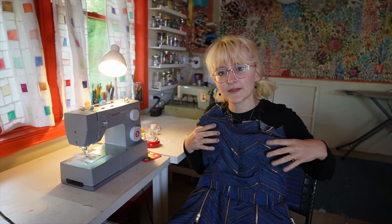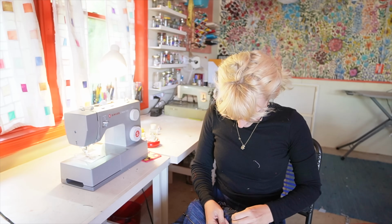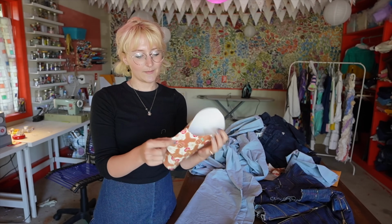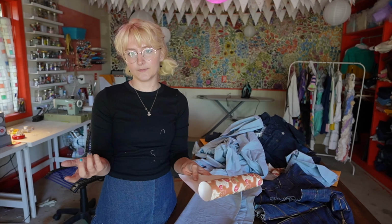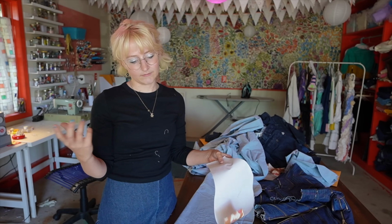I'm definitely gonna have to top stitch that waist down by hand. So for the sleeve, my initial design was just kind of a chevron pointing downwards at the middle seam of the sleeve, but I think I'm gonna add a little cuff with vertical zippers to match my waistband. So this is my basic sleeve pattern. Before I cut into this, to make my cuff, I'm just gonna cut out the lining. And then I'll cut the lining half an inch shorter than the sleeve in denim, because that'll account for the seam that I'm gonna take out of the denim.